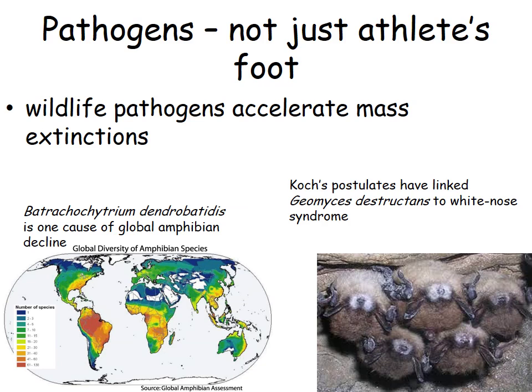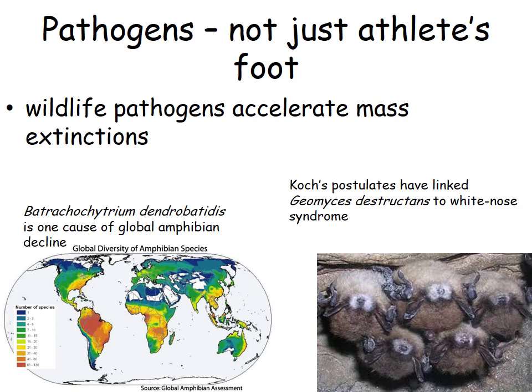Another really infamous wildlife pathogen that's a fungus is called Geomyces destructans, and it's a gross ascomycete that causes white nose syndrome. If you look at these poor bats, little brown bats, which we do have in Georgia, are some of the most threatened hosts. The Geomyces destructans hyphae actually grow out of the mucous membrane.